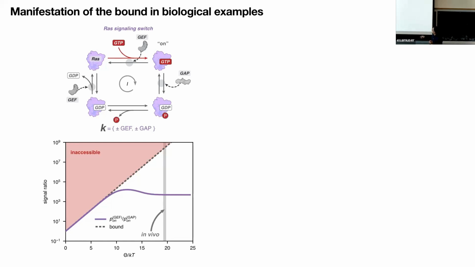What's interesting is it actually is hitting the bound for theta, or I guess GTP concentrations, below that of in vivo. So when I look at this, I infer that once you get your signaling ratio to be on the order of 1,000, where in this state you have a certain probability, and in the other state that probability gets multiplied by a factor of 1,000, that's enough signaling. Beyond that, there's no more need for it.